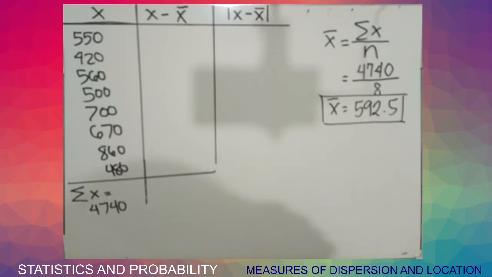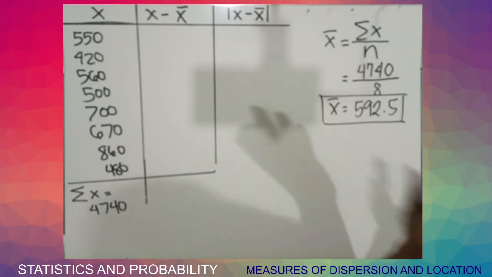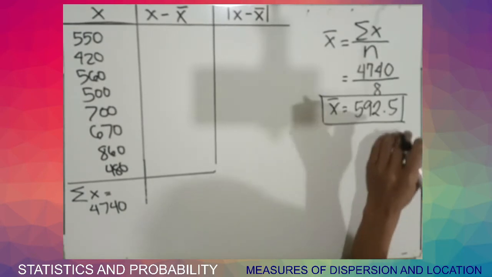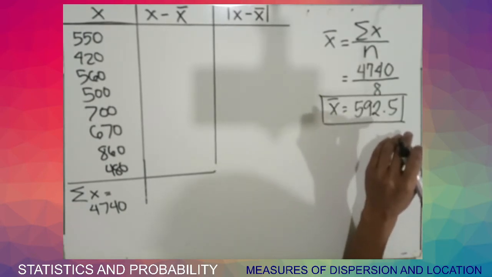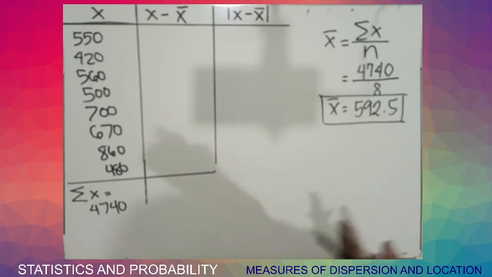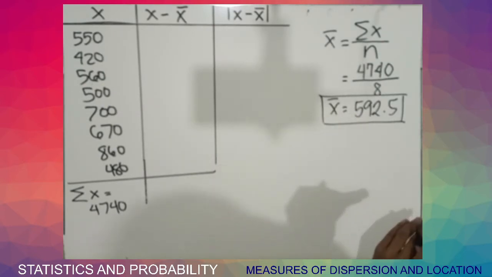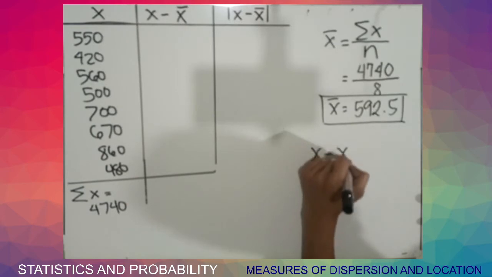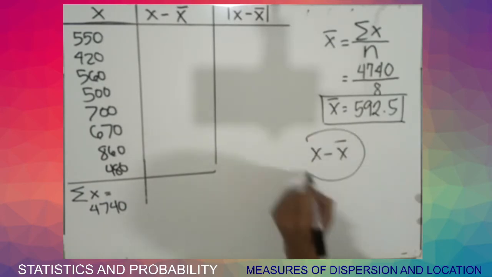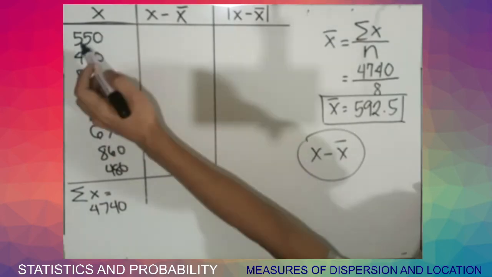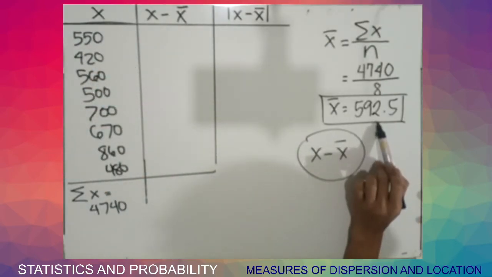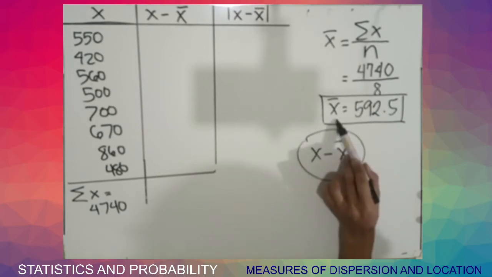Kasi tinatansya lang din naman natin. So, kaya, round up na natin into 4 decimal places yung maximum. Okay? Tapos, pag hindi siya nag-reach sa 4 decimal places, edi, kopyahin mo lang yung lumabas. Okay? So, ang gagawin natin is yung second column, which is si x minus x bar. So, anong ibig sabihin nito? So, ibig sabihin, yung mga value ng x natin, ima-minus natin sa nakuha nating mean, which is si x bar.